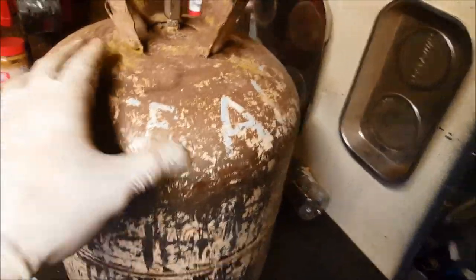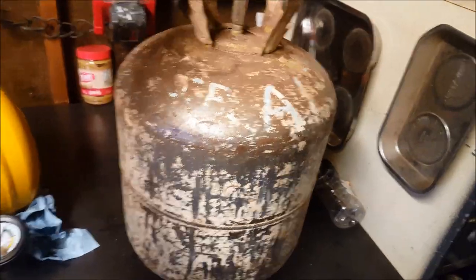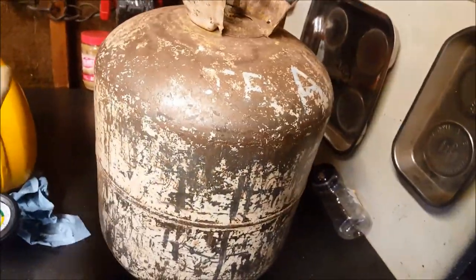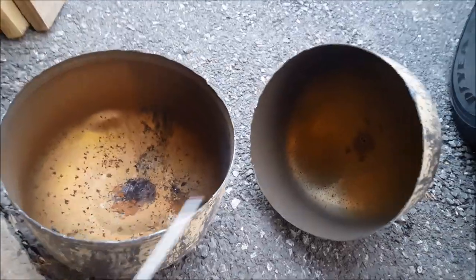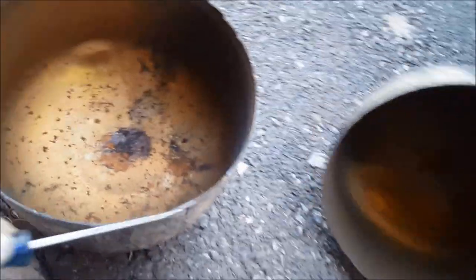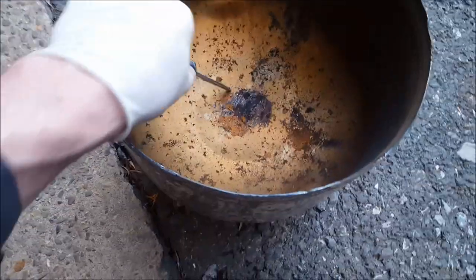I actually used this old Freon tank that was my father's — it has his initials on there and everything. I used this for years. Probably shouldn't have been using it because this is an old Freon tank and you're not really supposed to refill these. But it sounds very solid and it's rated for over 200 PSI, so it is a good tank. I decided to cut this open and check it out — on the bottom there's a good amount of rust and pitting. Definitely glad I retired this thing.